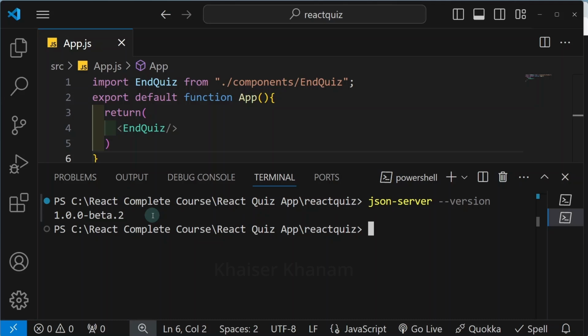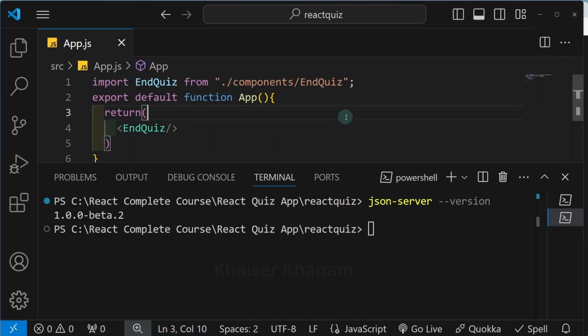If you have already installed, you can simply ignore. If you have not installed, you have to run this command: npm install -g json-server. So this will install JSON server globally. You can write i or you can mention install. As of now, I have installed, so again I will not be running that command. Next, I just have to watch my JSON server.